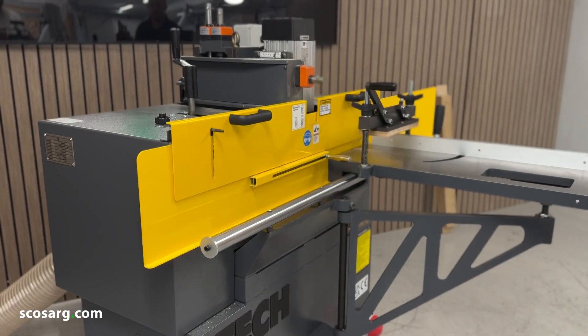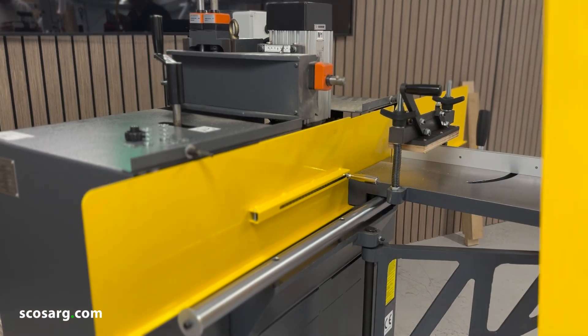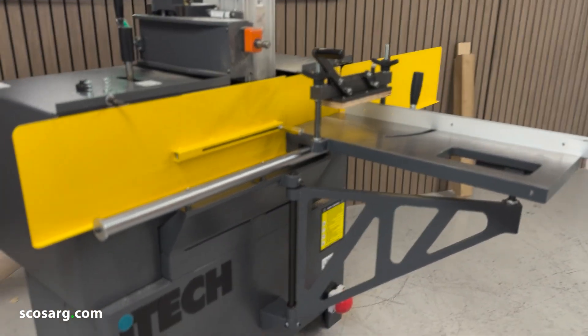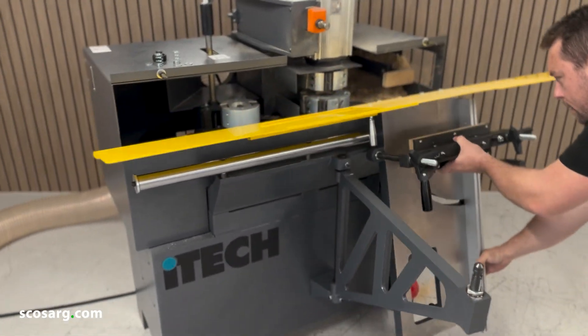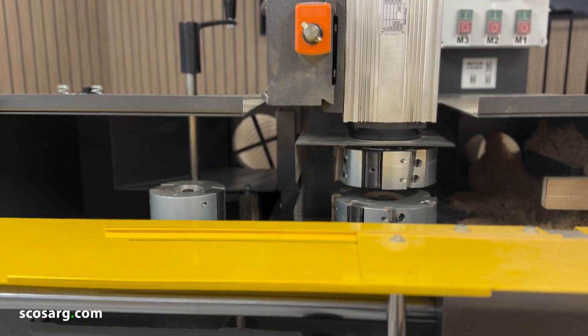To access your tools for changing them over and for general maintenance, you need to remove the front cover at the top. You can then simply lift the bed up, swing the arm out of the way, and drop it down. Then you've got access to all of the tooling so you can change or sharpen them.